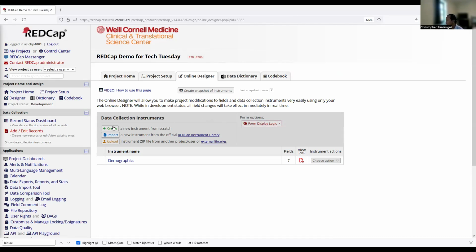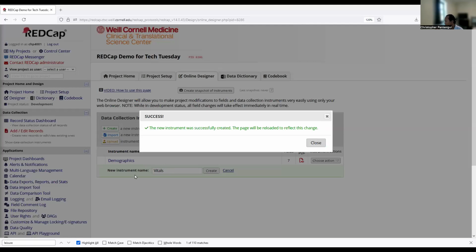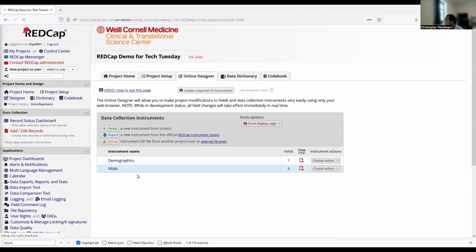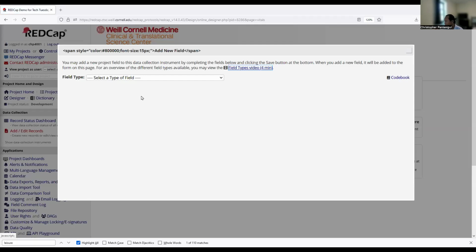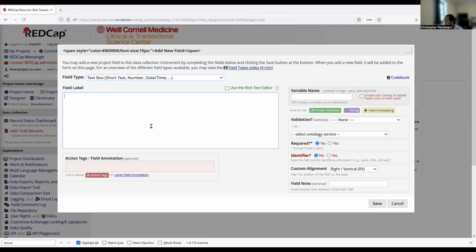All right. So what I'm going to do here is create a form. I'm just going to call it vitals, and maybe add one or two fields in there. Maybe some sort of text. Okay, and we'll almost finish, because I just want to show you that and then how to export the data.